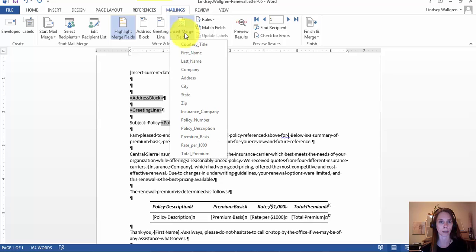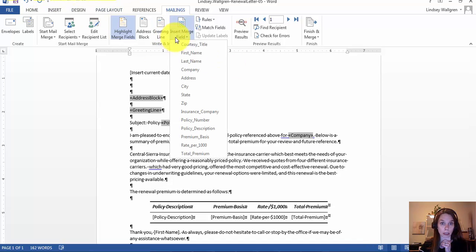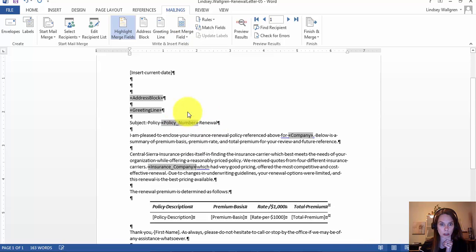And I'm inserting company. Okay. And then I am also inserting insurance company in the second body paragraph, insurance company. It kind of gives you a clue where to look. The key with this is just to get in there tight. And I am, okay, so this one is the insurance company. There's company and insurance company, so there's two different options of things to put in there. Okay.